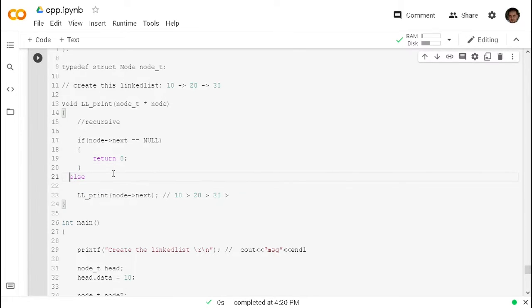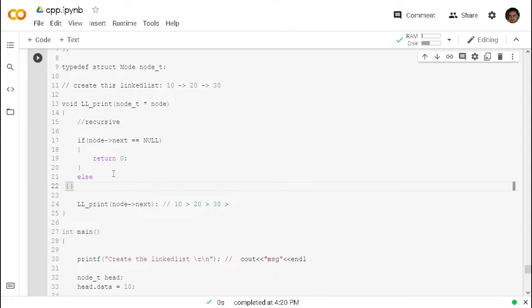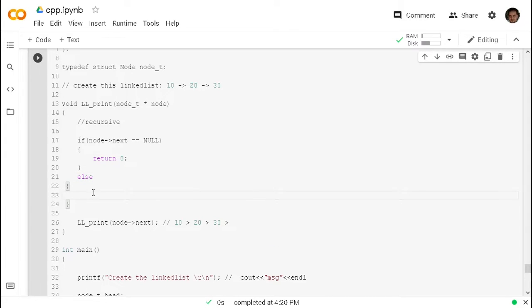Else, if it has a value, you are going to print the value. So here, printf. If you remember, printf has a formatted way to print the message.